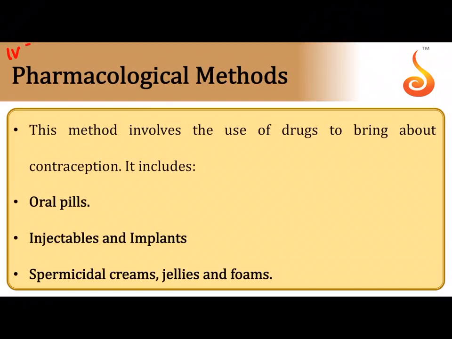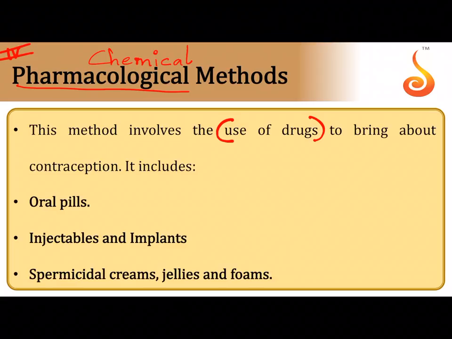Next, the fourth type of birth control methods, which is called the chemical methods. Now in the NCERT it is simply called the chemical methods. We can also call it pharmacological methods because it involves intervention of chemicals or use of certain drugs, active chemicals. What are the different chemical methods of contraception? The various chemical methods of contraception include oral pills, which are consumed orally. Then it may include injectables, where the drug is injected into the body, either underneath the skin, underneath the muscle, or directly into the bloodstream.